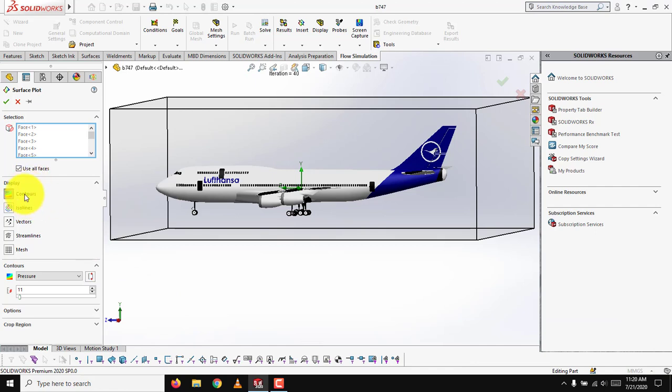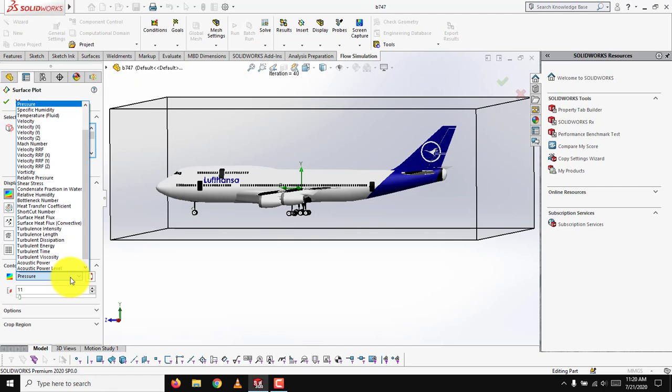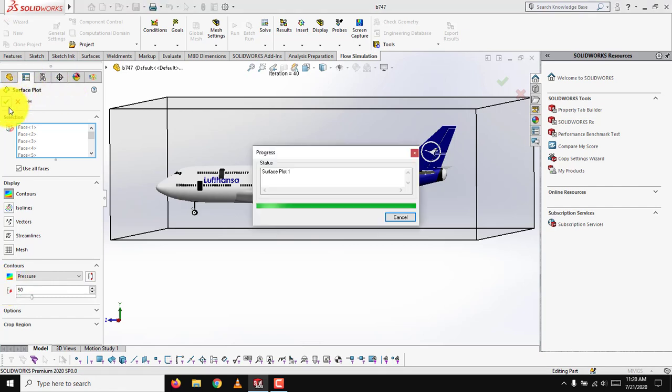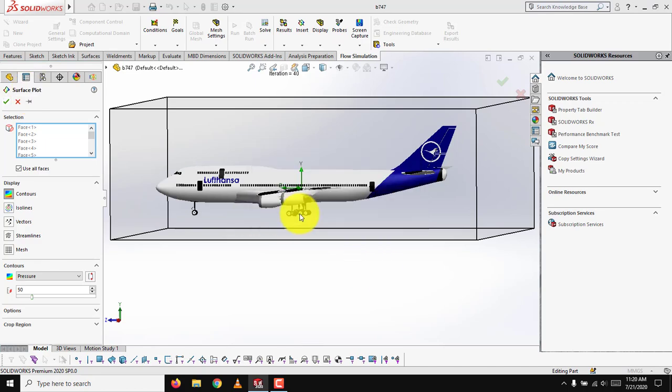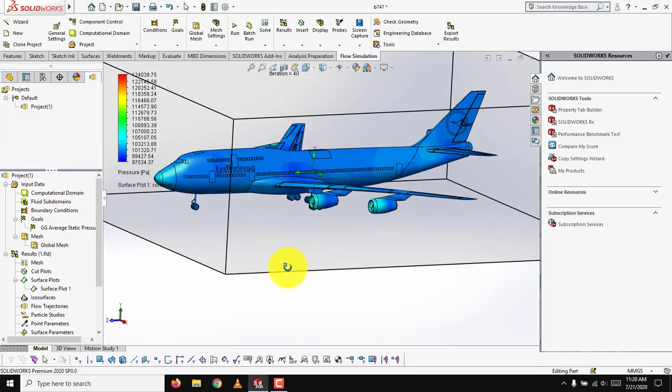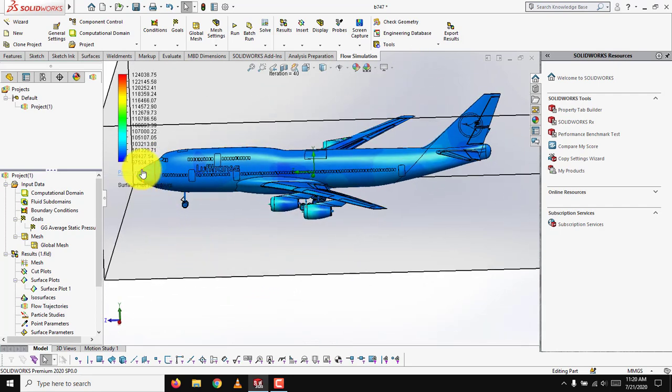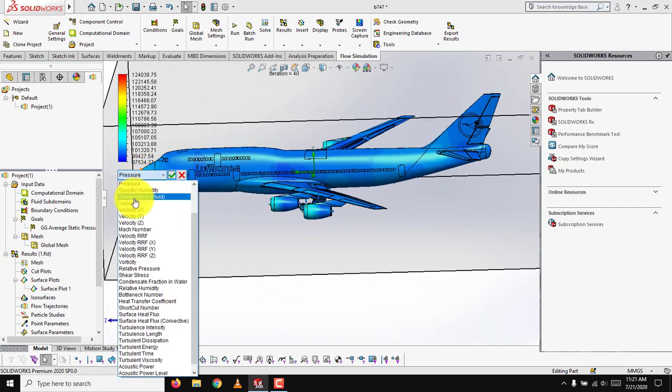We will be adding a contour. First of all, pressure. We can increase the number of levels, so make it 50. It will take some processing time. So now the pressure contour is on. You can change from here.